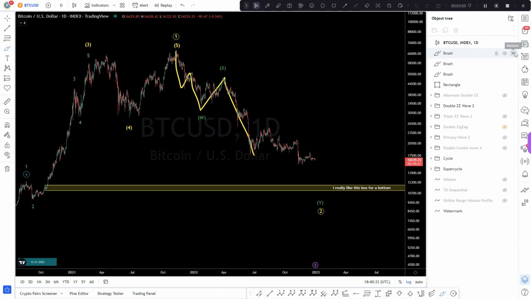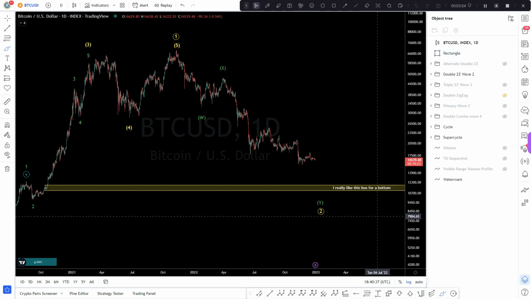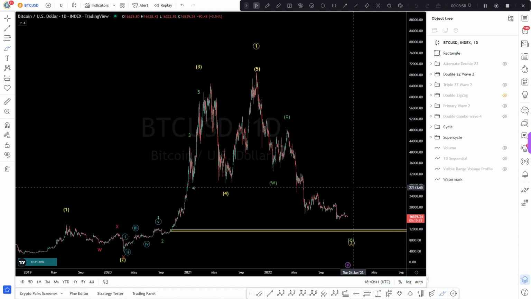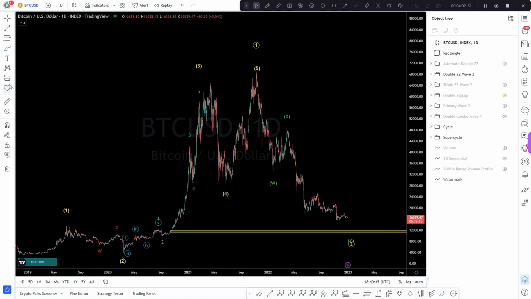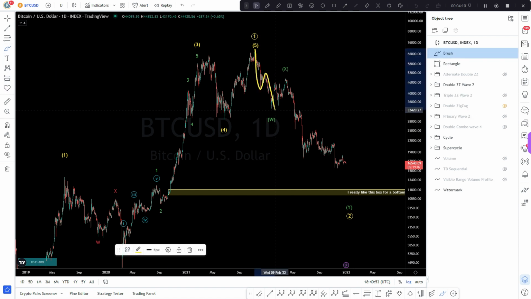Now let me go down. Now it looks lopsided, right, in log. Let me go down to linear and show you the difference. Here's the same zigzag. Actually, I'm going to go to log and show you, and I'm going to draw it. Ziggy, zaggy here.